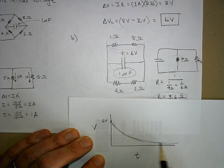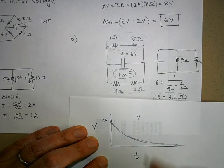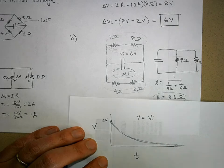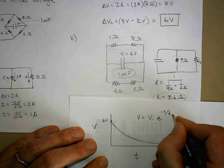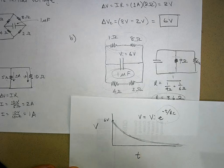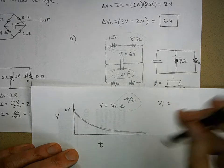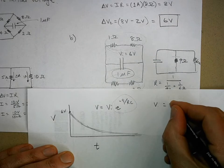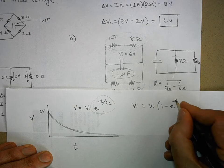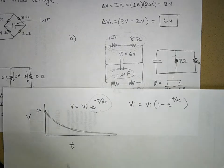Now, this is an exponential function. Think about this. The voltage as a function of time is going to be equal to the initial voltage, which we know is 6 volts, times e to the negative t over RC. Now, you always look at this and make sure that it matches the graph. Your other choice is that the voltage as a function of time is equal to the initial voltage times 1 minus e to the negative t over RC. It's either going to be this or this when you're dealing with these functions. Which one matches the graph that we know is true just intuitively?